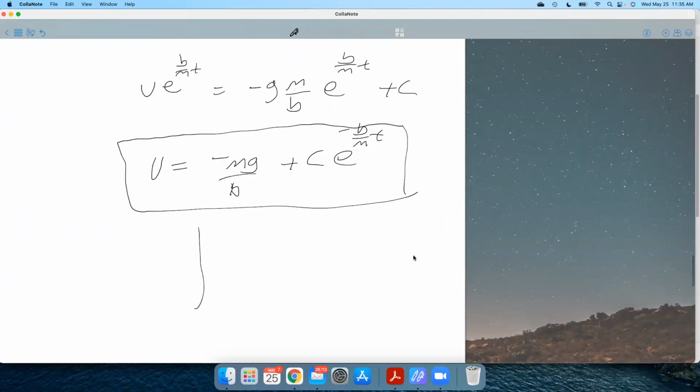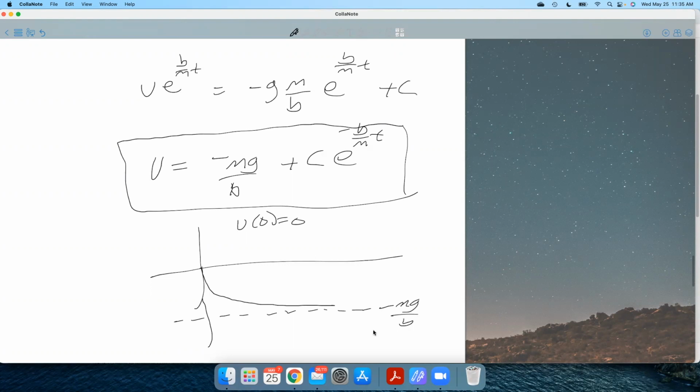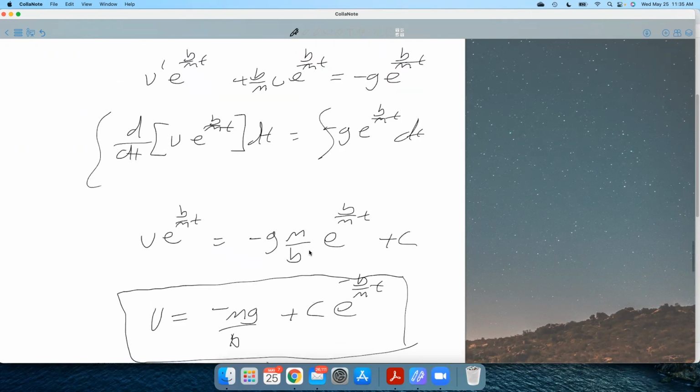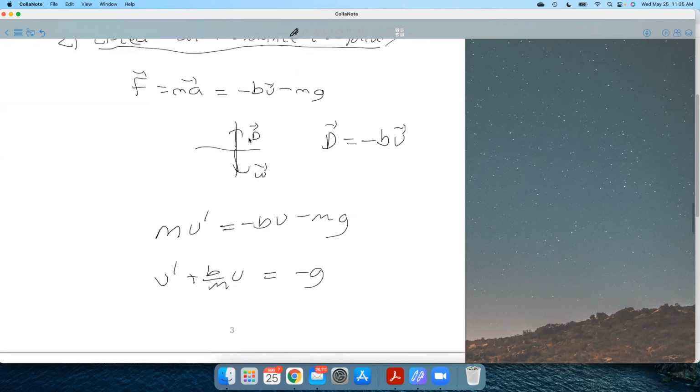So say we started at 0 vertical velocity. We're just dropping out of a plane. So I'm drawing v of 0 equals 0. We're going to get some exponential decay that asymptotically approaches this level down here, negative mg over b. We call that terminal velocity. And that is the speed when these two equal each other: when your drag force, the air resistance pushing you up, is canceled out by your weight pushing you down.